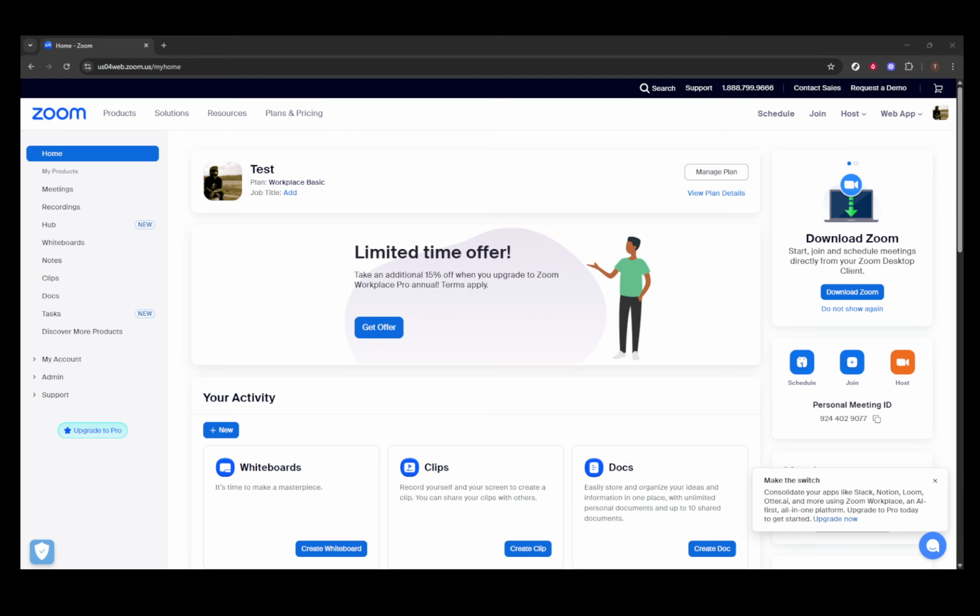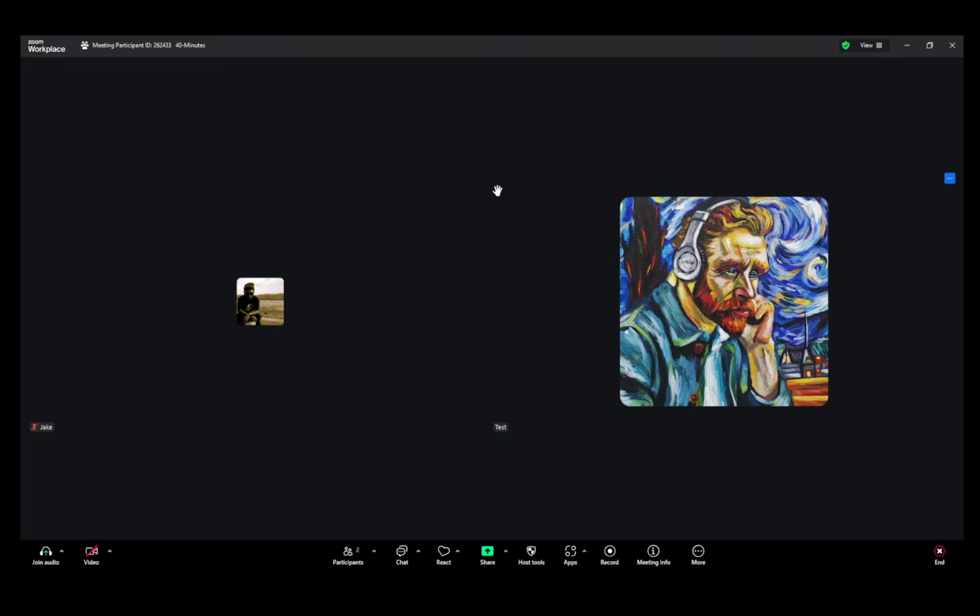Let's dive right in. First, let's talk about how you can enable screen sharing during a meeting for a quick and temporary fix. Start by joining or hosting your Zoom meeting. Once you're in the session, look at the Zoom control panel at the bottom of the screen and find the Share Screen button. You'll notice a little arrow pointing upwards located right next to it. Click on that. This arrow opens up a sub-menu containing various options related to screen sharing.